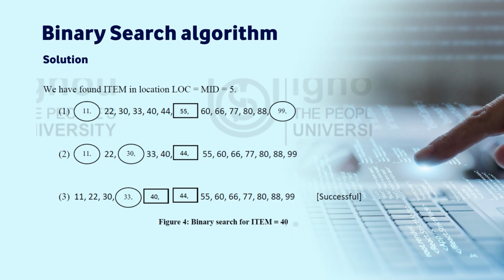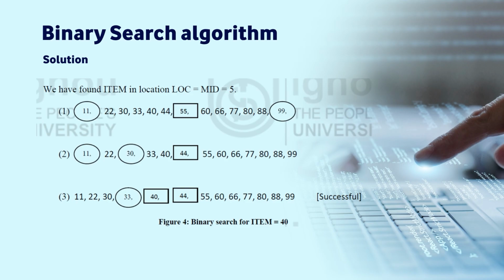So what it means is that it lies on the left side of 55. If it were greater than 55, it would lie on the right hand side of 55. In order to search the left hand side, we set the value of high to mid minus 1. Mid is 7, so 7 minus 1, which is 6, is set to high. So now your low is 1 and your high is 6. The range becomes smaller.